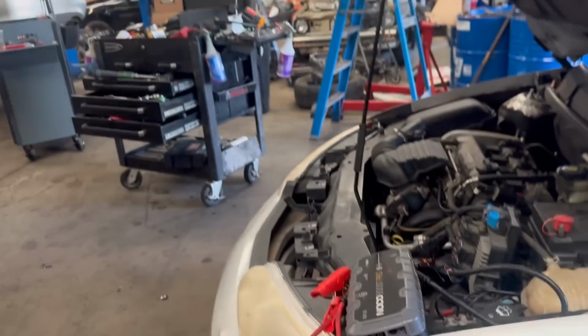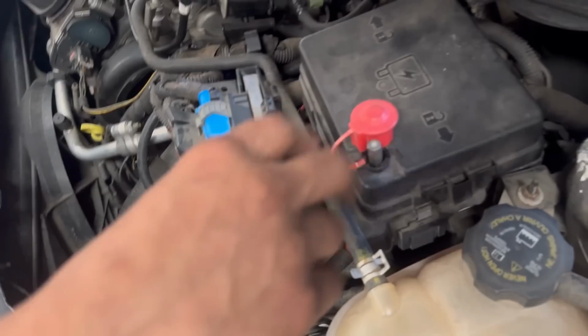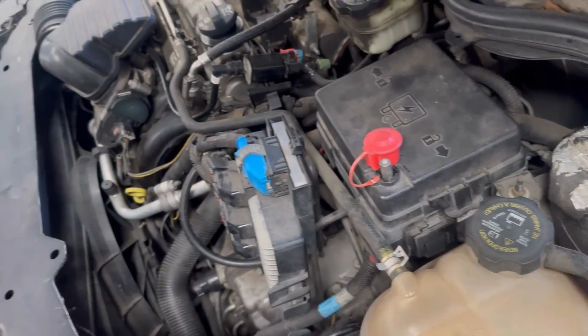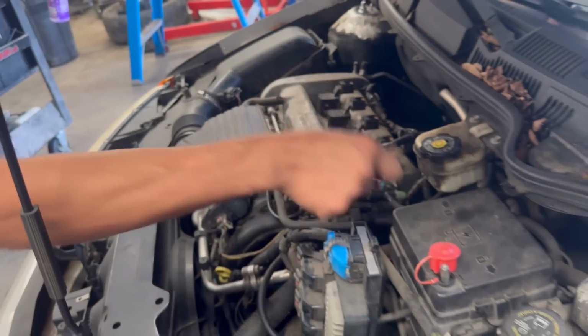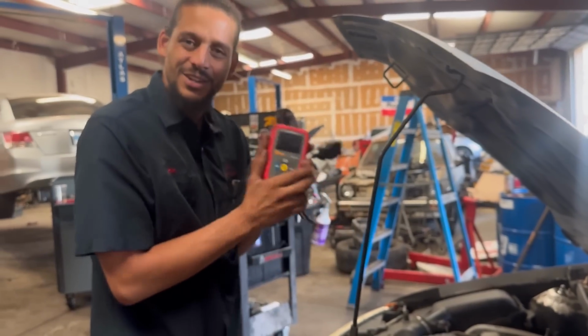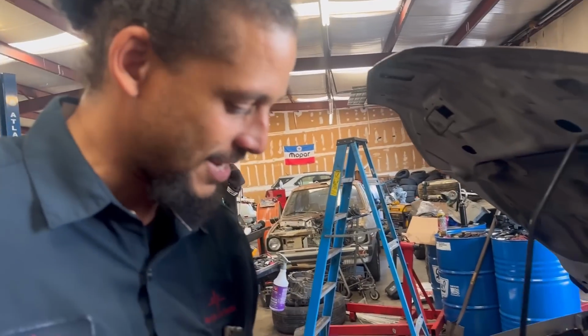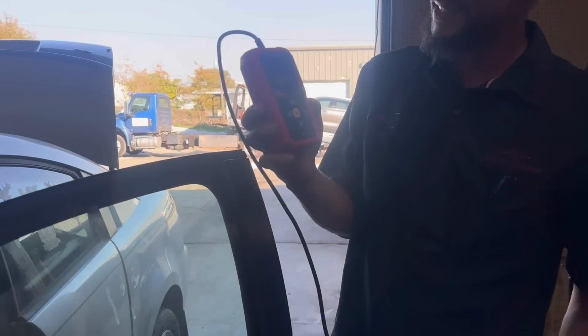I know some viewers might be like, what is he doing? But if the battery was up here, I can just hook the tool up, post it up over here, and start pulling out fuses. But this is the new approved way right here. It's approved by me, Alex Cardone. Less work, huh? Yes, very much less work. Let me show the tool for the people. This is dummy proof. This is a draw monitor.